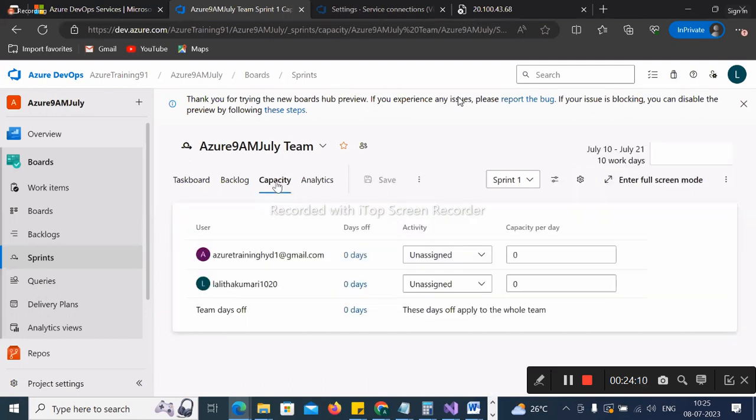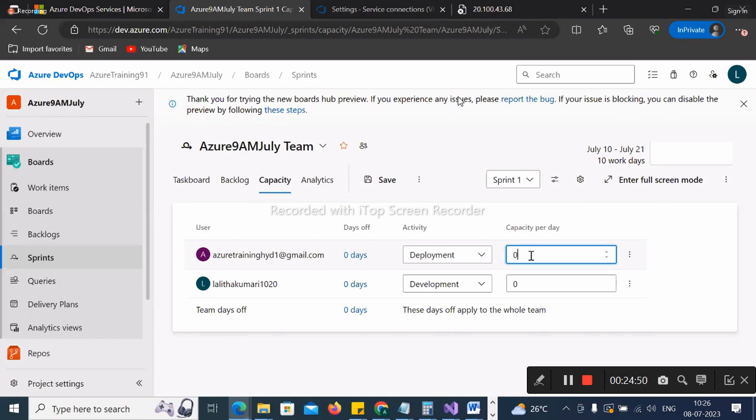How many resources are there right now? 2. Who all are working here? Naveen is working, and Lalita is working. Similar to that, we can invite some more guys. Yes or no? We can invite a few more guys. So let's see, I'm giving Lalita the task of deployment. She is a DevOps guy. Let's see, Lalita will work for development, right? And daily, how many hours? Per day capacity. Here we cannot calculate our capacity in minutes or seconds. It should always be in hours only.